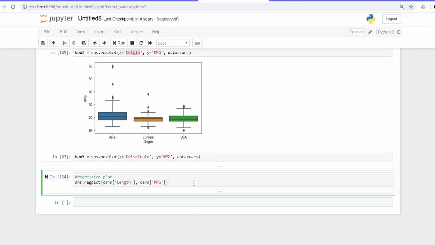When I show you the plot, you will be able to understand how it actually helps. We'll use the C1 package, and we'll use the regplot method from C1 to do a regression plot of length and mileage. So mileage is going to be our y, and length is going to be our x.